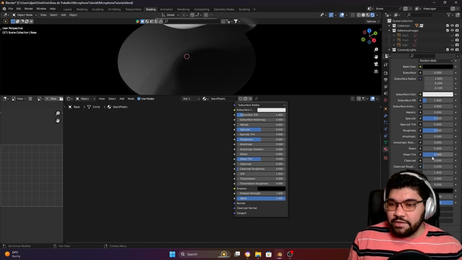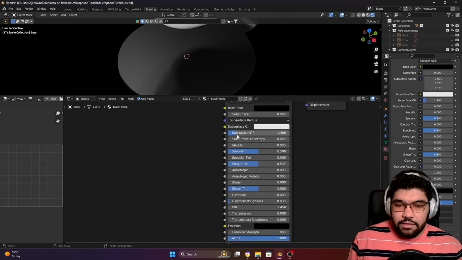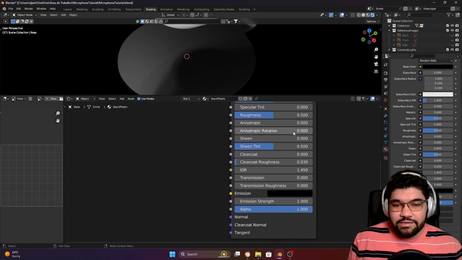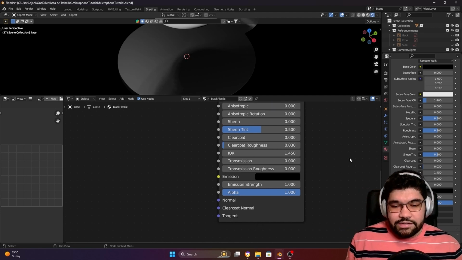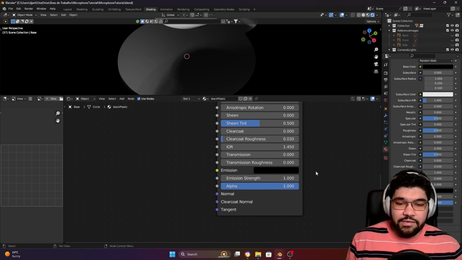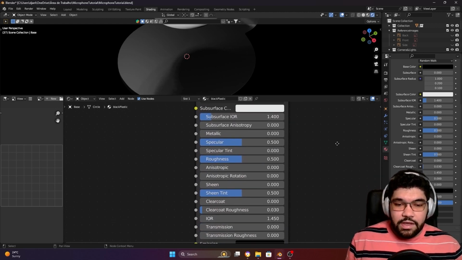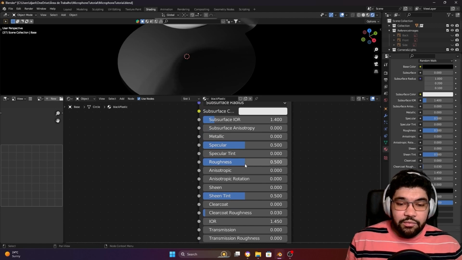There are so many options here we can use. We have the metallic, we have the specular, roughness, all these other ones here that I rarely use. There are some settings for when we're working with glasses and translucent materials. But right now we are interested only in the color and the metallic and the roughness.